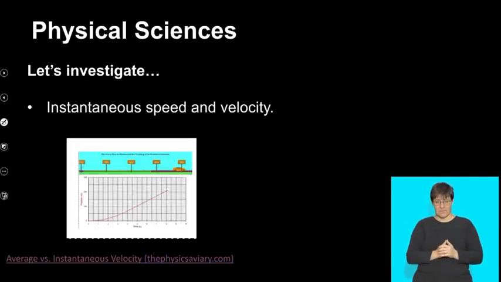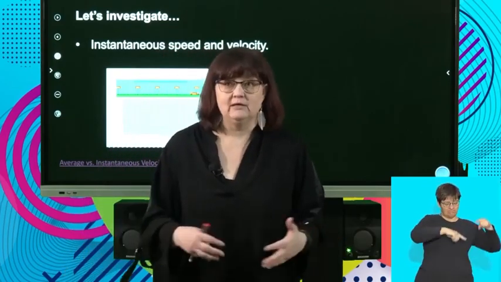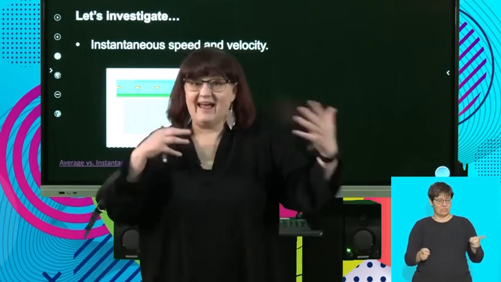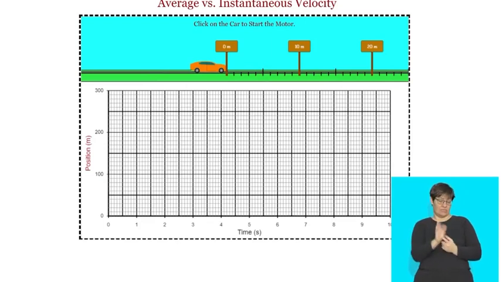Let's talk about what happens when we have changing velocity and changing speed. So it's not the same the whole way through, and we want to be able to work out how we get the average and the instantaneous, okay? So I've got another animation to show you. Here we go. I've got a car over here. With this one, I can't change how fast it's going to go, but that doesn't matter. You're going to see the car going to the right, so we're going to take right as that direction, and it's going to speed up, so the car's accelerating.